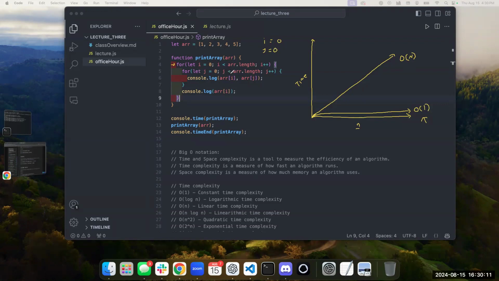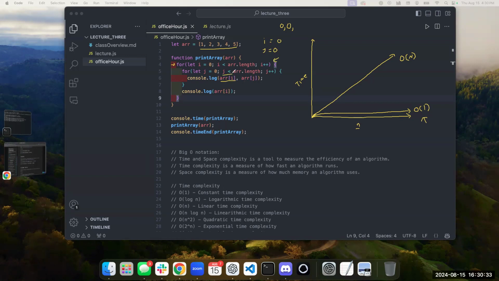And then I go through this entire array and console log I, which is going to be 0. And I console log J, which is 0, right? Well, I don't automatically go up and say now I is 1, right? Because with a for loop, I have to finish my for loop.